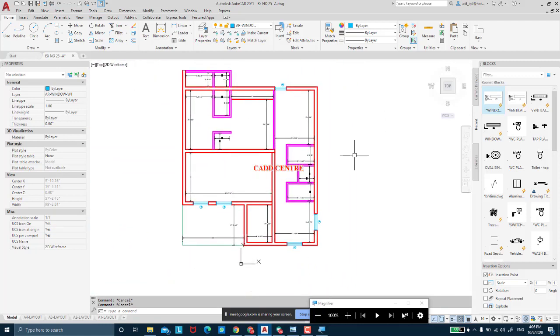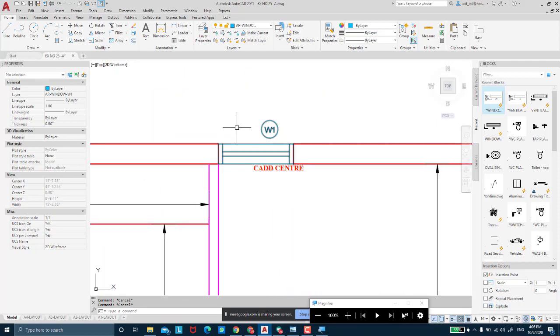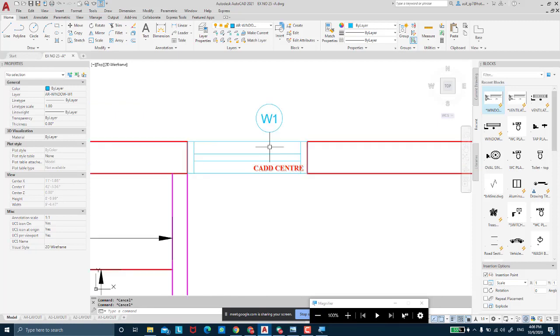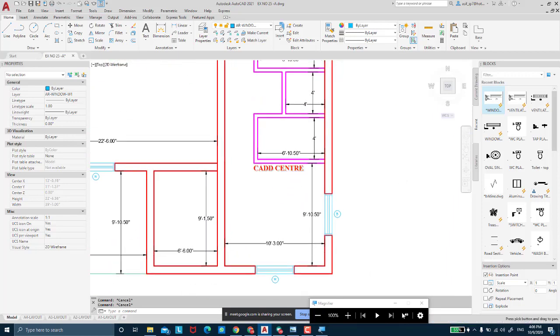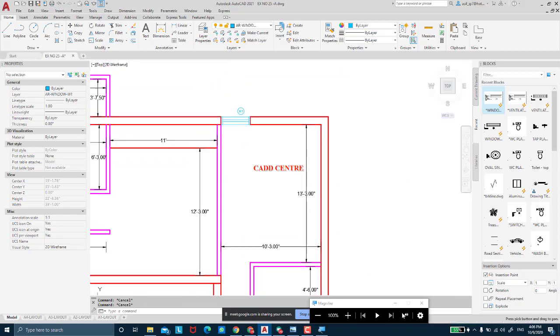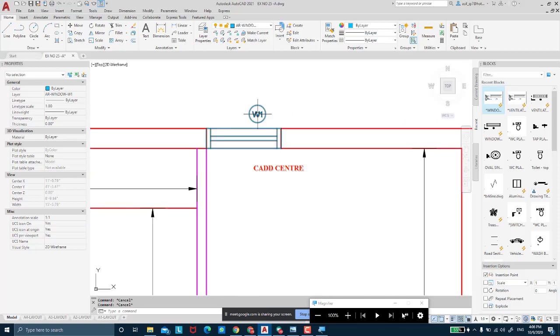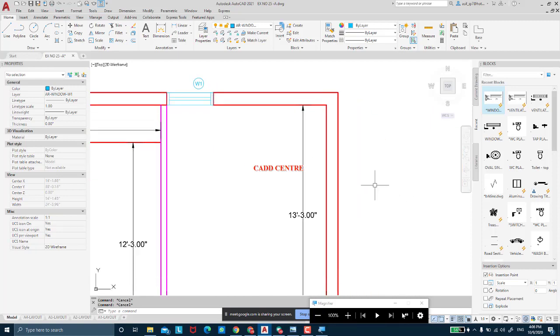So the tag is not in the middle. Yes, I know that. It's fine. We just wanted to highlight that this window is W1. It doesn't matter that it should be in the middle of the room or the size, basically. It is just that right now it's written W1. So when I'm reading my scheduling, I can go and check in the table that W1 stands for window 1 and what the functionality of that is.